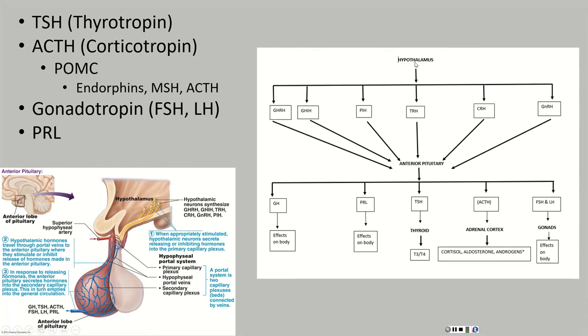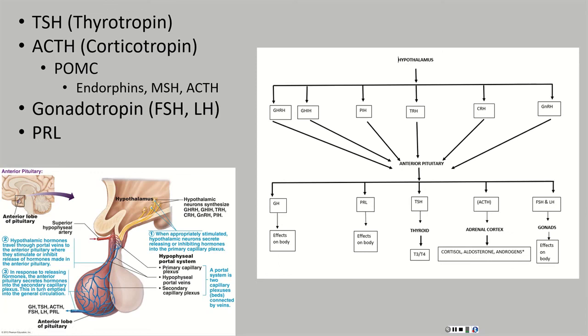So, hypothalamus releases PIH, prolactin stops being released. Hypothalamus stops releasing PIH, and prolactin starts to be released, although TRH can stimulate the release of PRL, prolactin.